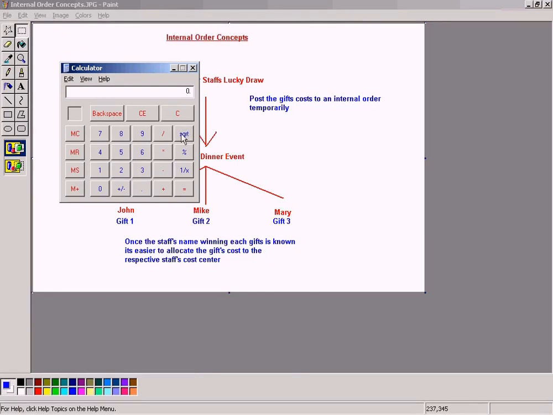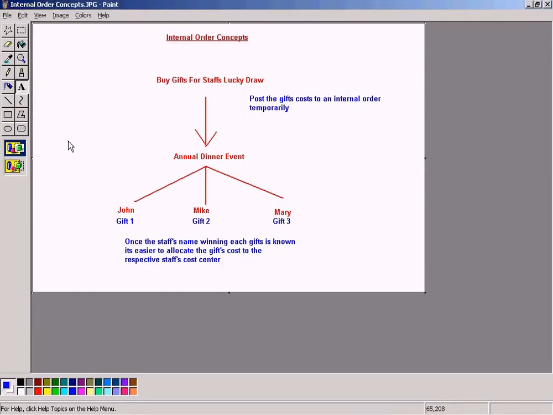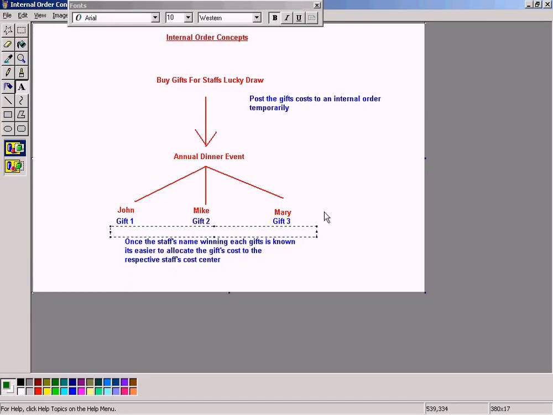So let me see. Okay, how about 150 divided by 300? Alright, 0.5. So the gift won by John is worth 150, and the gift won by Mike is $50 and the gift won by Mary is 100.